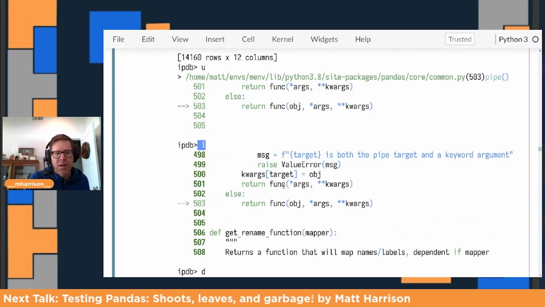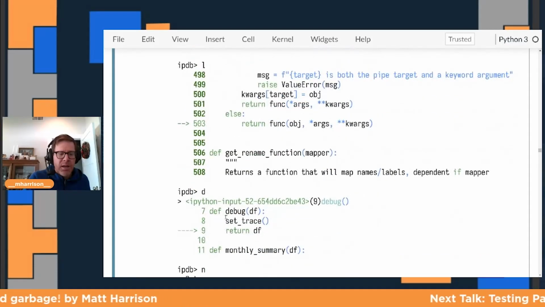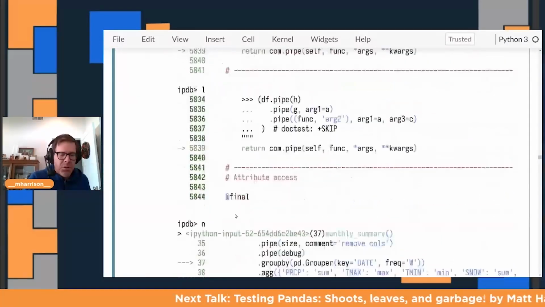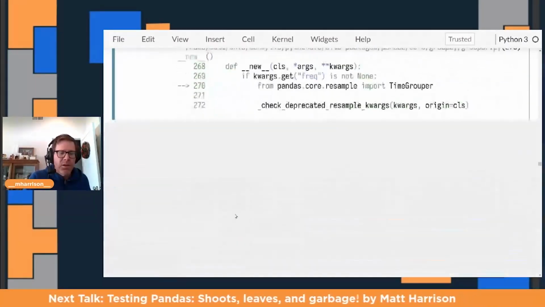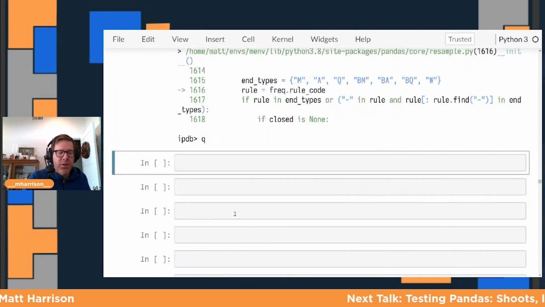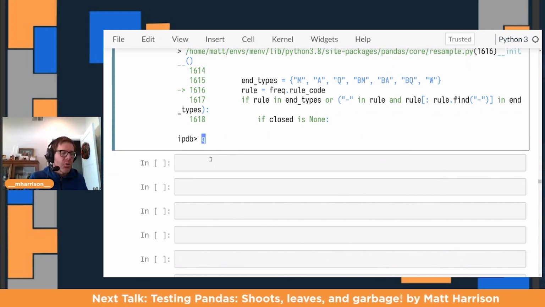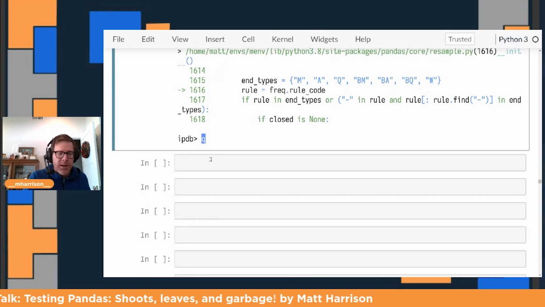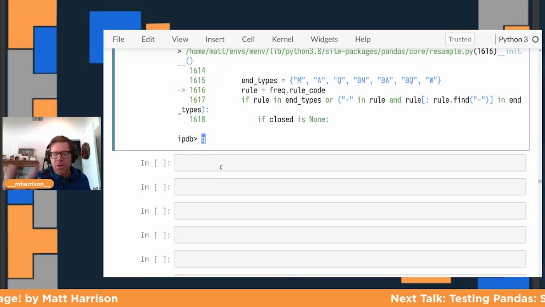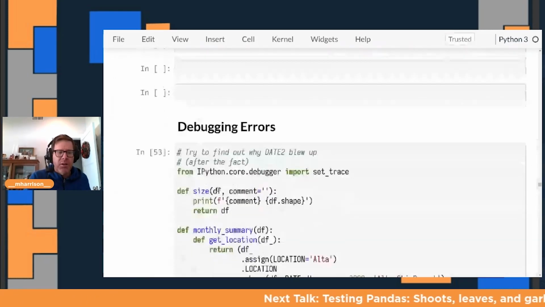You can see that now I'm in the Pandas core common method there. I can go back down the stack. I can go to the next line, and to the next line again. So you can just step through your code using this technique, and it can come in very useful for understanding exactly what's going on, jumping into the code. So that is the IPython debugger. One thing to be aware of: make sure you quit when you're done with that, because while this is running, your Jupyter notebook won't be able to run anything else.